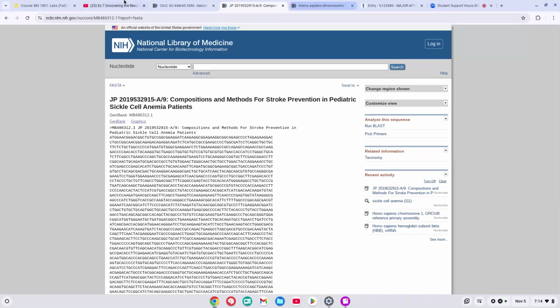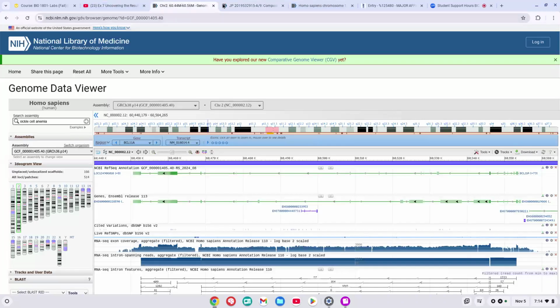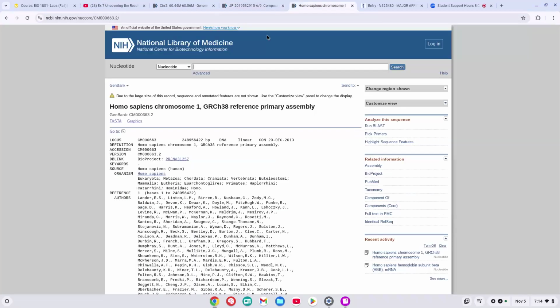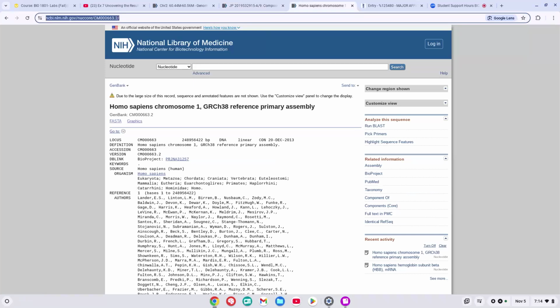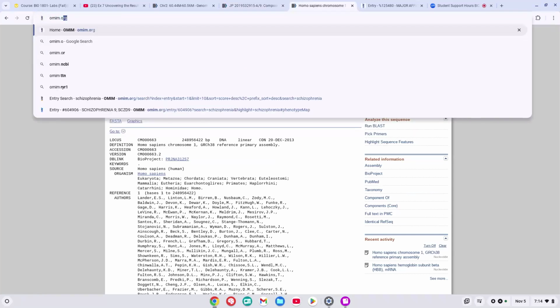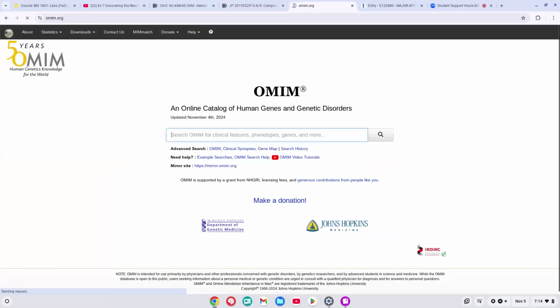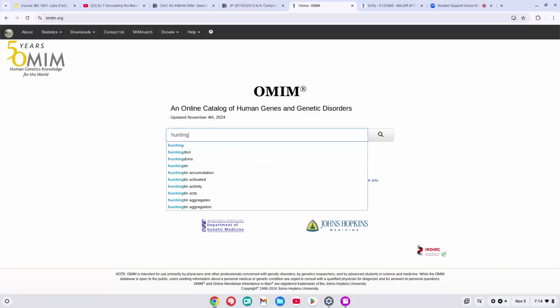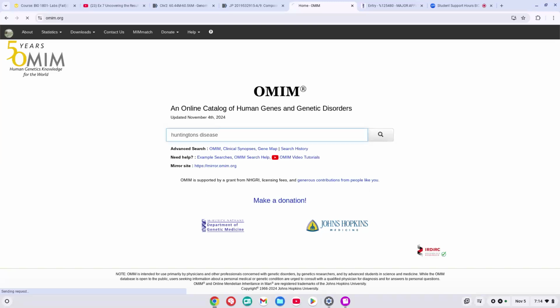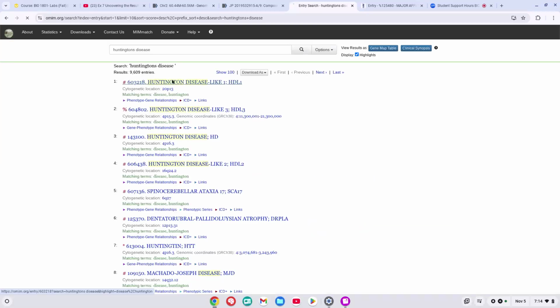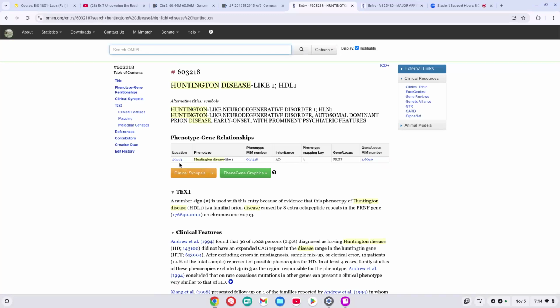But if you wanted to do that, say we went to, here, let's just go back to omim.org. And let's start with, I don't know, let's look at Huntington's disease. I think that was the example I used last year. You can click in here, right? And then it gives our gene location or phenotype number.